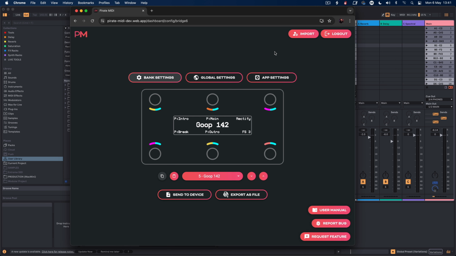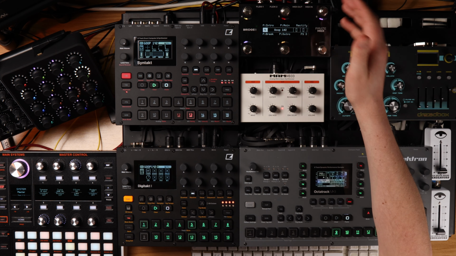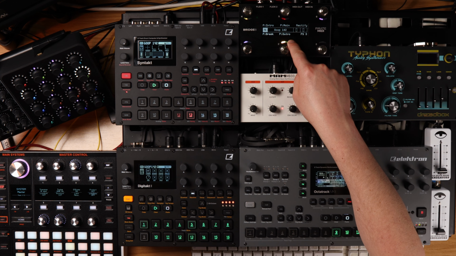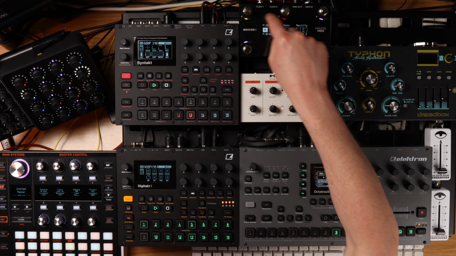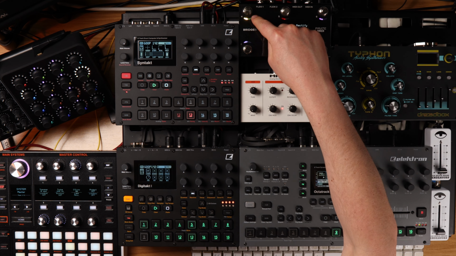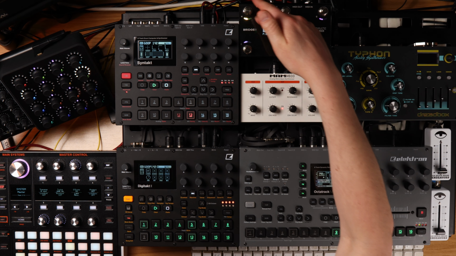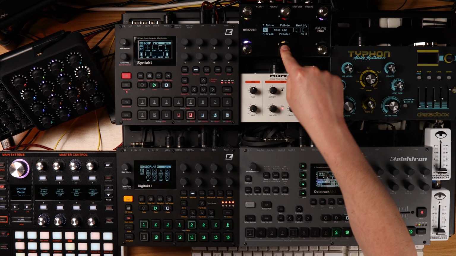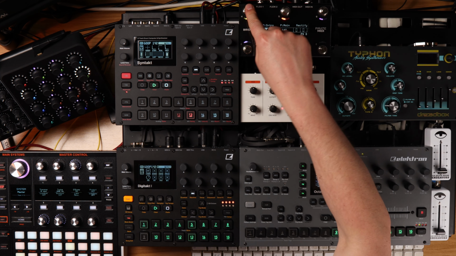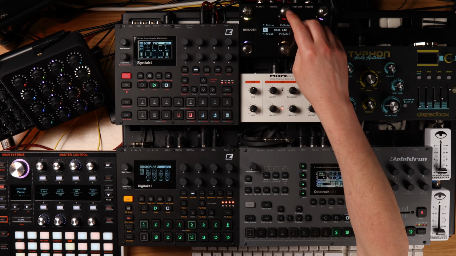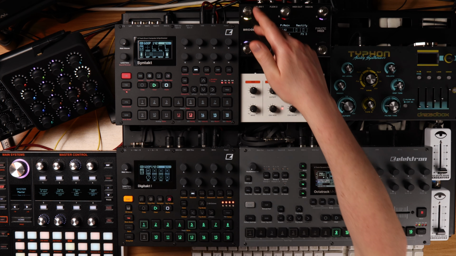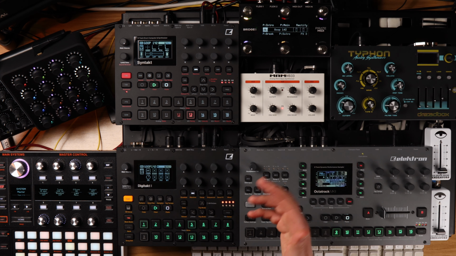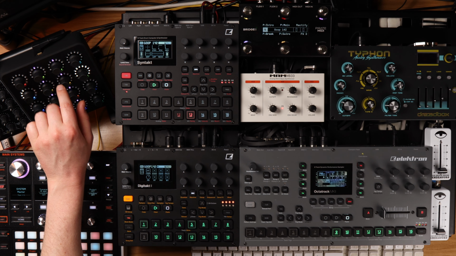And what that means is, if we go back to the Pirate Midi Bridge 6, you can see if I click outro, you can see it's lit. These are dimly lit, right? But then if I click intro, you can see it switches to intro, but then it also disables that light. So it means that I can always see where I am in the set. Rather than just pressing them and then trying to remember which one I'm on, it'll tell me. There'll be a visual clue where I am and which one I'm on. So that's great. And as I said in the previous video, I can navigate through the set using these two buttons here.